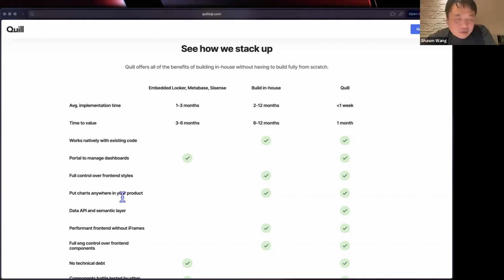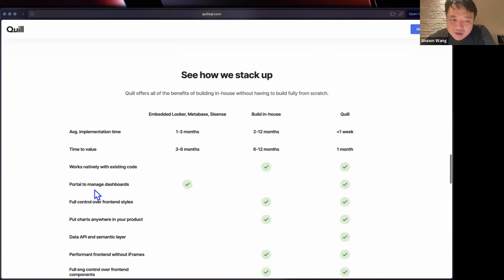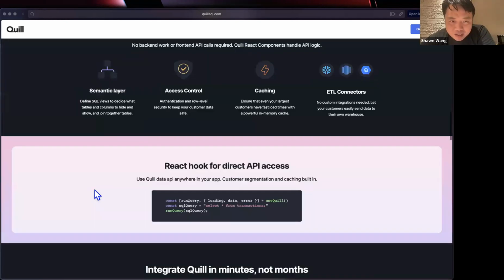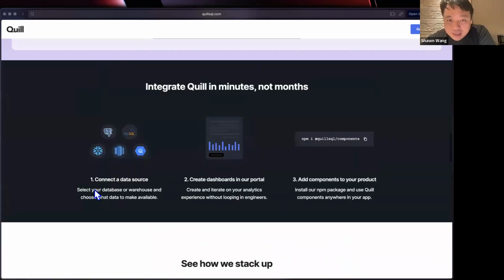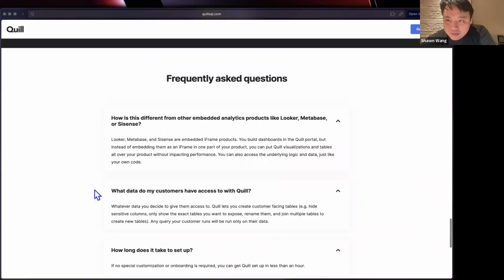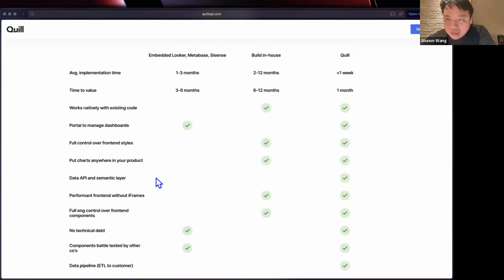Well, this is a very front end message, right? Everything is like component React. Look at our React API, blah blah. Doesn't talk about the backend. And if I'm paying QuillSQL, I would want to know how substantial is the backend service that I'm getting. I see data API, so that's where I see portal. Show me, and then I'll know better.